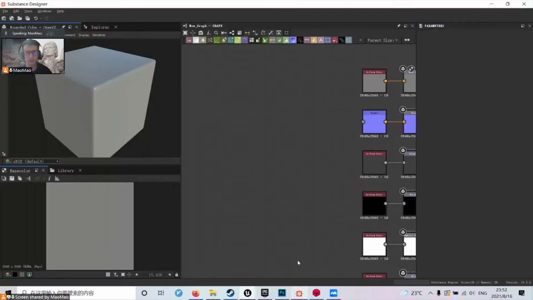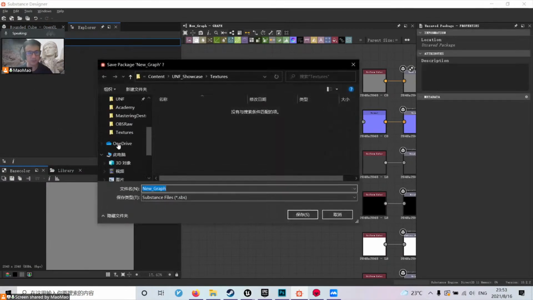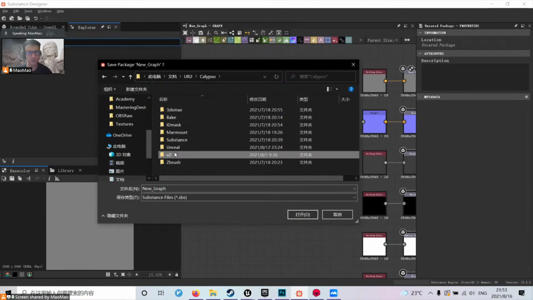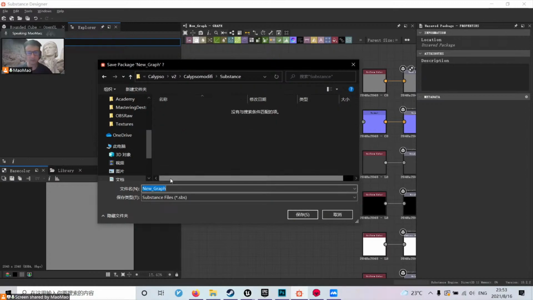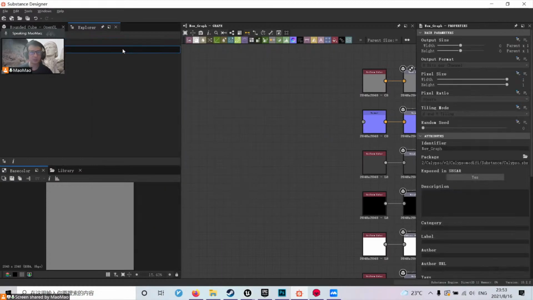So what we're gonna do is, let's just close this one. Let's save it maybe here, call it substance, I'll just call it Calypso, and this will be my hair.